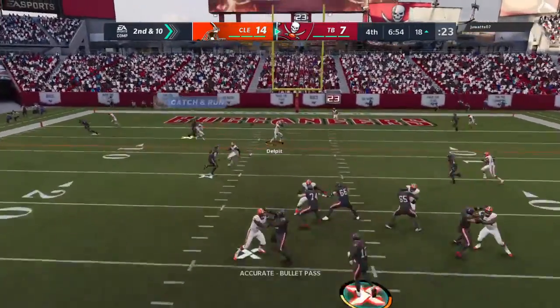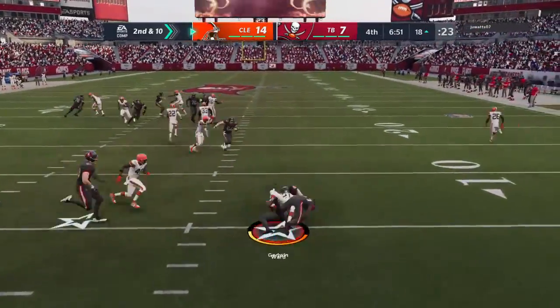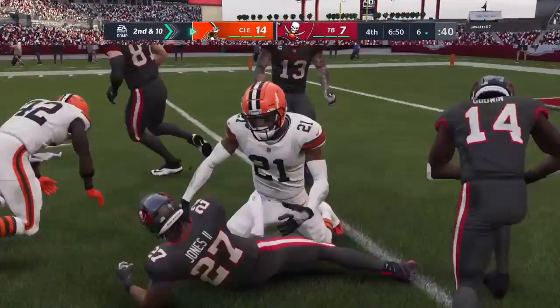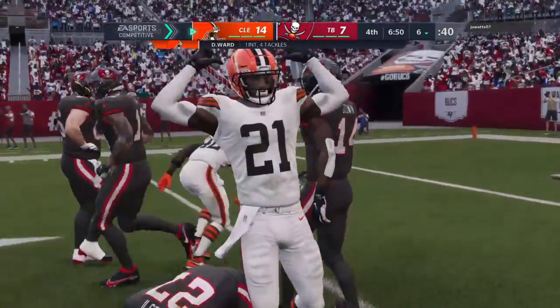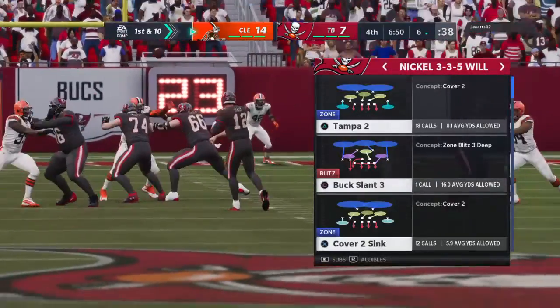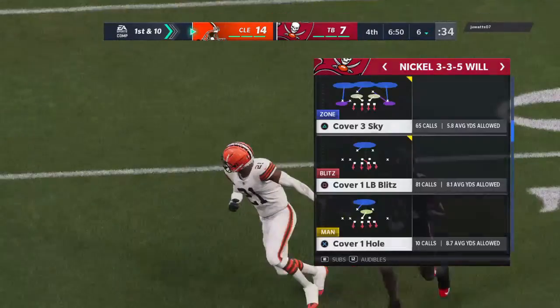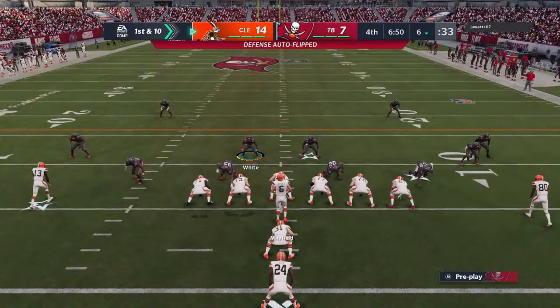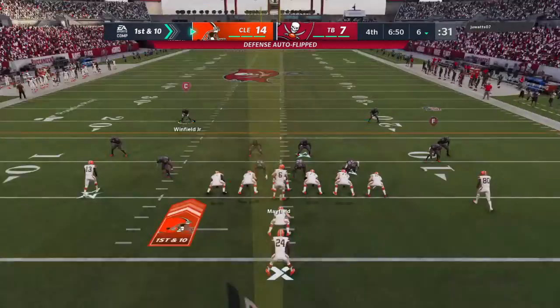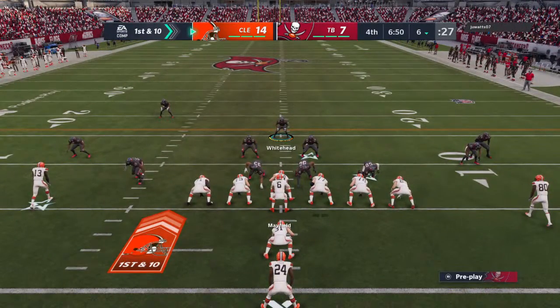Throwing again. Brady. A battle for it, and it's intercepted. Picked up by Denzel Ward. And a big turnover there as his guys will get the football back. Brandon, offensively, this has been a tough day for him. Trying to find a place to throw the football. It's been extremely difficult. I've got to give a lot of credit to the secondary, especially the corners who've had the receivers on lockdown.